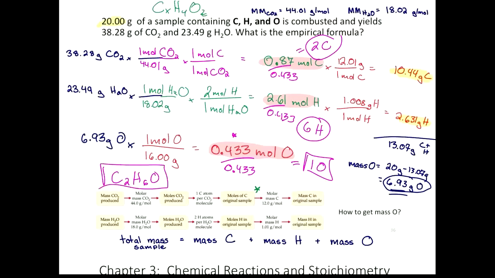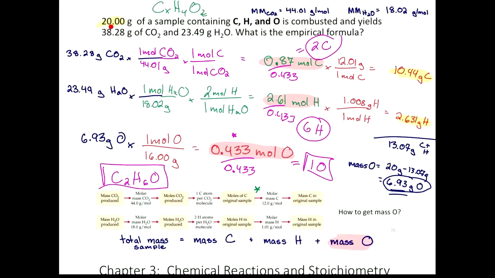It is the hardest, and the trick is to get mass of oxygen or to get the moles of oxygen, we are utilizing the fact that, oh, I know how much carbon and hydrogen are there. I'm assuming the rest of the sample is oxygen. So that means for this type of question, I have to give you how much sample you start with.